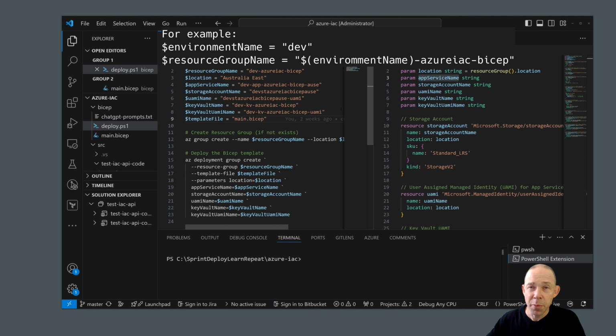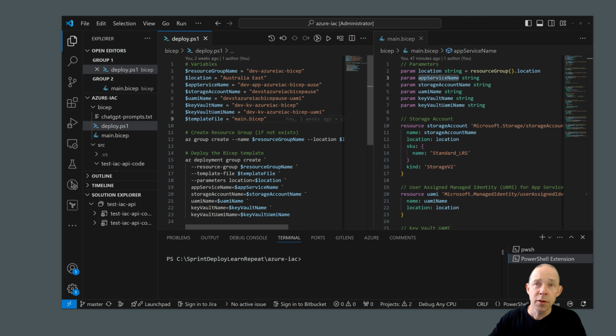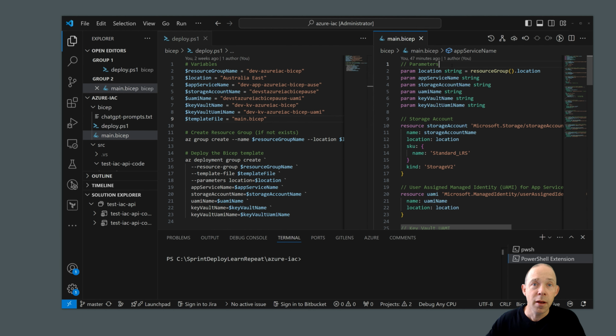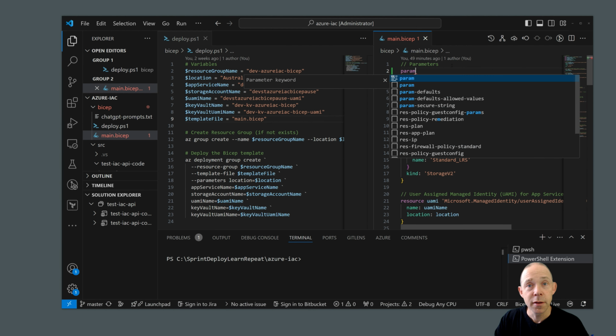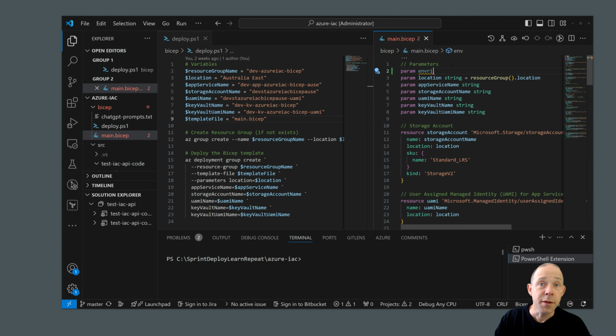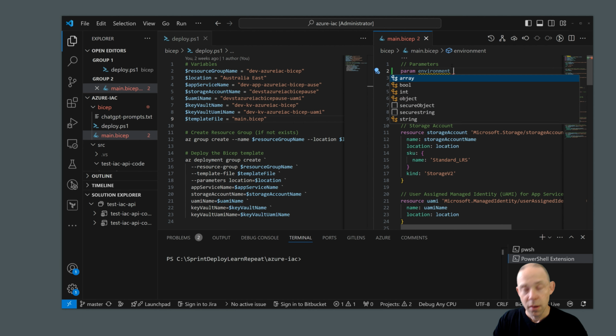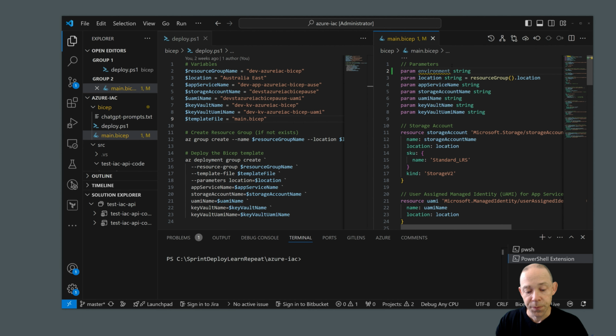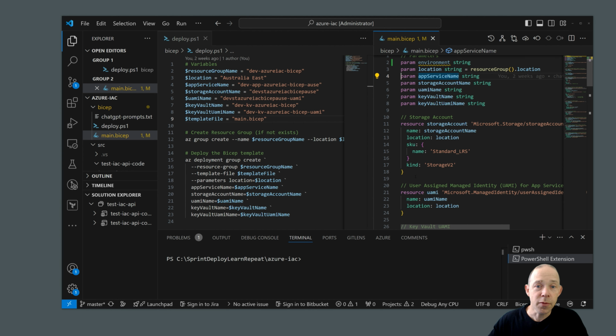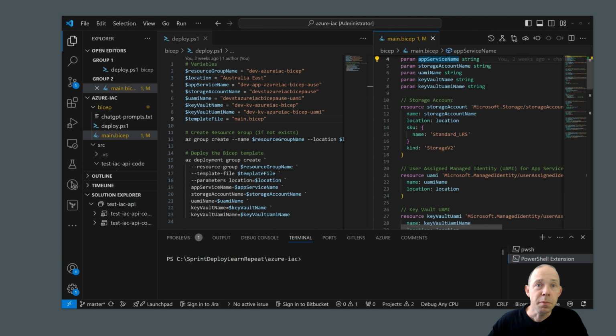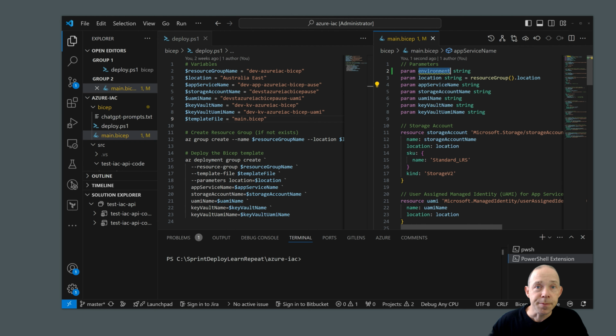But a better approach would be to require an additional parameter called environment, and make that a string. We won't give it a default. Okay, so now it's required, and then we'll use that within the main bicep file itself to build the names.